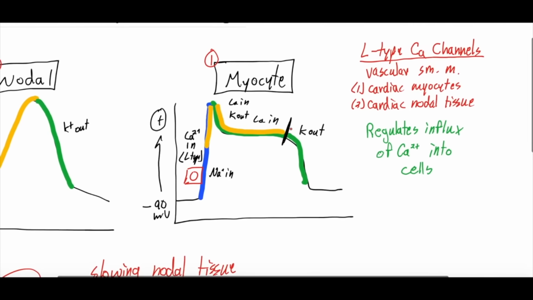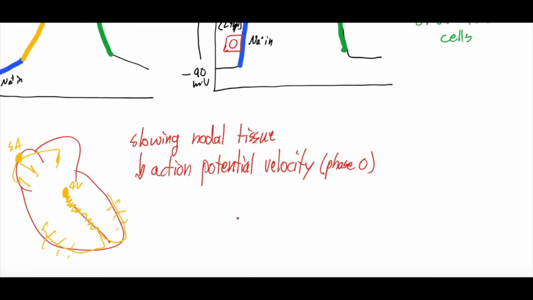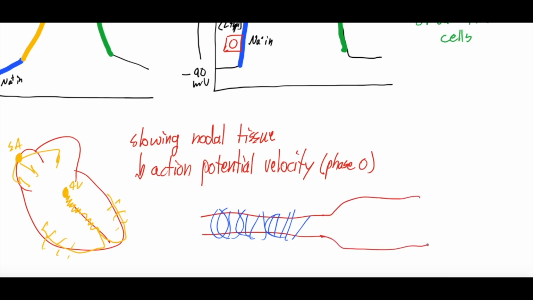Now, if we go back over, we see that we had cardiac myocytes we talked about, cardiac nodal tissue we talked about. This third thing here, though, is vascular smooth muscle. So we actually also get smooth muscle relaxation. So if we look at an artery, the artery is actually kind of wrapped in all this smooth muscle. And the smooth muscle either relaxes and causes vasodilation, or it can contract and cause vasoconstriction. Well, with calcium channel blockers, they affect smooth muscle and can lead to vasodilation of the blood vessels.